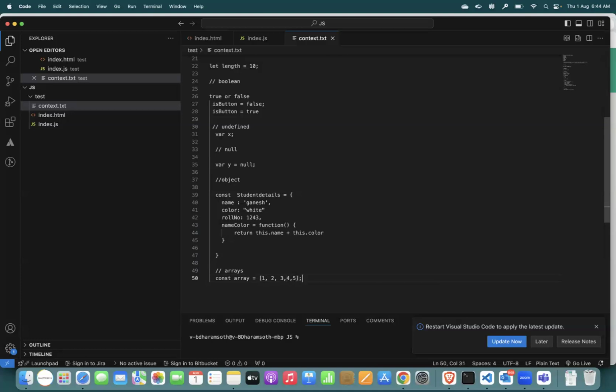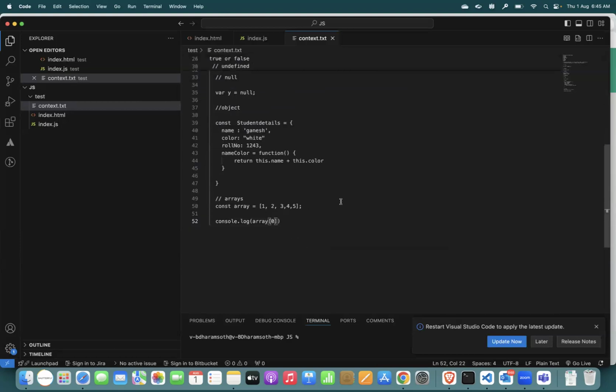This is an array. For example, you want to access it: console.log of array, index-based. The index will start with 0: 0 is 1, 1 is 2, 2 is 3, 3 is 4. Like this, the index will start from 0 onwards in an array.